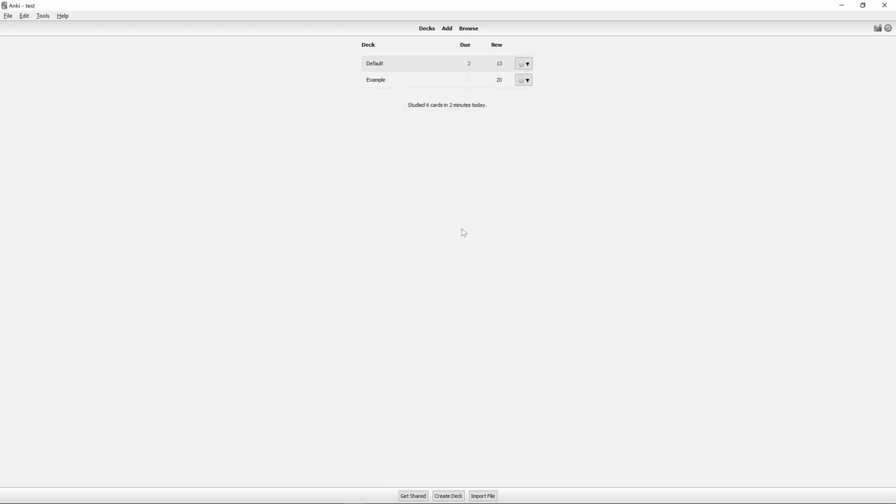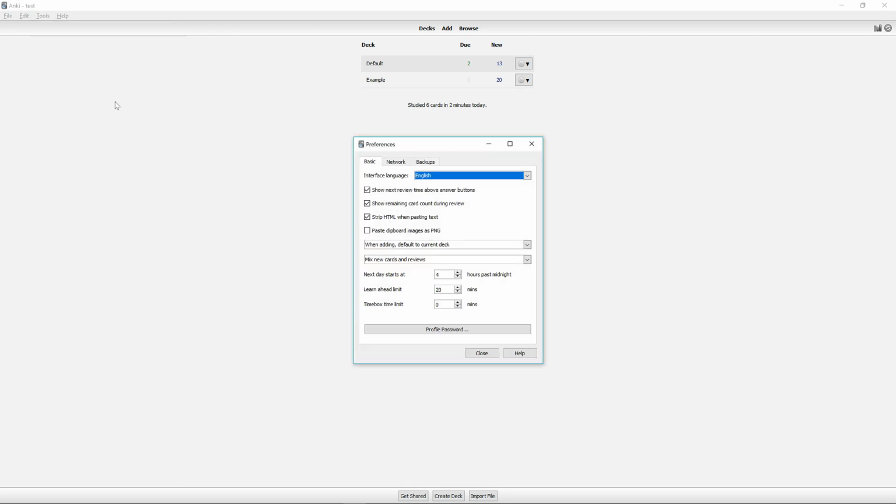Okay, so now I'm just going to go through some of the global settings and individual deck settings that allow you to customize how cards come up and what frequency they come up at, and that kind of stuff. So I'll start off with the global settings. If you go into tools and then preferences, there's basically one setting that you really have to look at, maybe two. Most of it's fairly self-explanatory, like these two and whatnot. That's personal preference, and so is this one. I'd recommend just leaving this one on 'when adding, default to current deck'. However, this one is up to you and what you prefer.